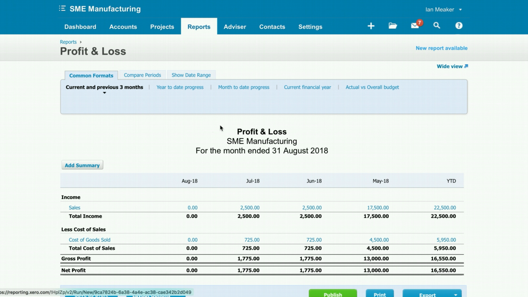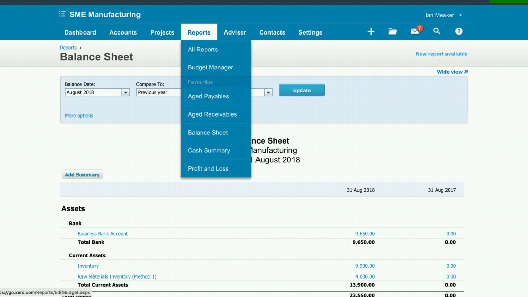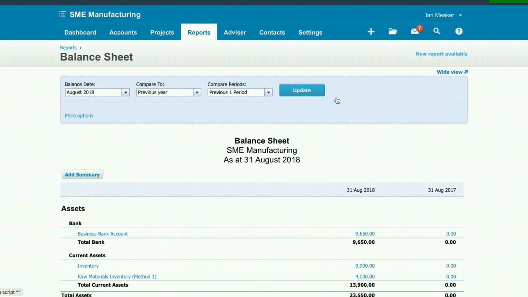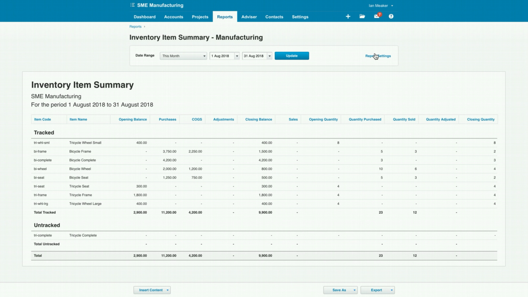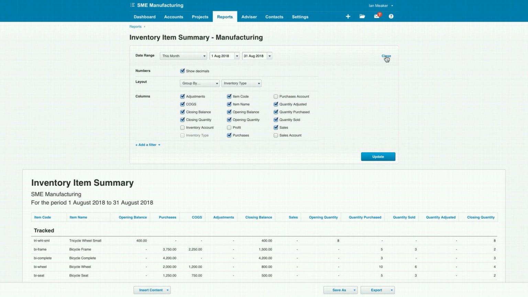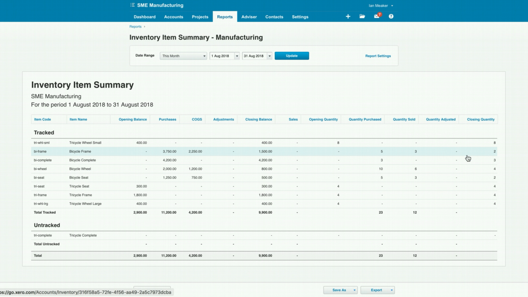If we go to our balance sheet, then what we will see is that we've got that inventory of 9,900, and what makes up that inventory is the components that are left over for the bicycle and the finished good. I'll just show you that one more time. Here we go. We've got 3 bicycles on hand, 2 bicycle frames, 4 bicycle wheels, 2 bicycle seats, and those are essentially a mix of finished goods and components on our balance sheet and available as inventory items now to sell.